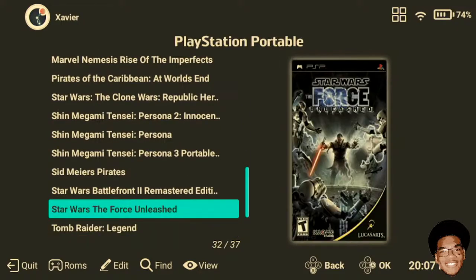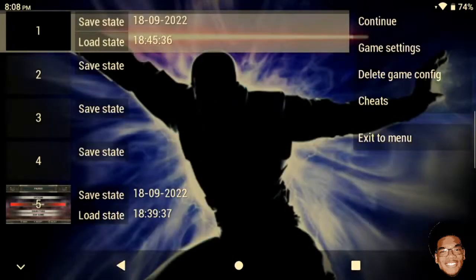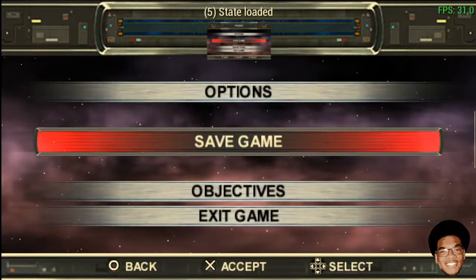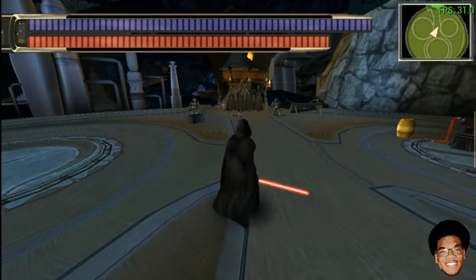It can't handle the sound or the... I'll show you real quick. Whenever I use force push or force pulse, it creates like a black... I don't know how to describe it. It just can't handle it. I need to play around with the settings some more, which is a shame because I really want to play this.